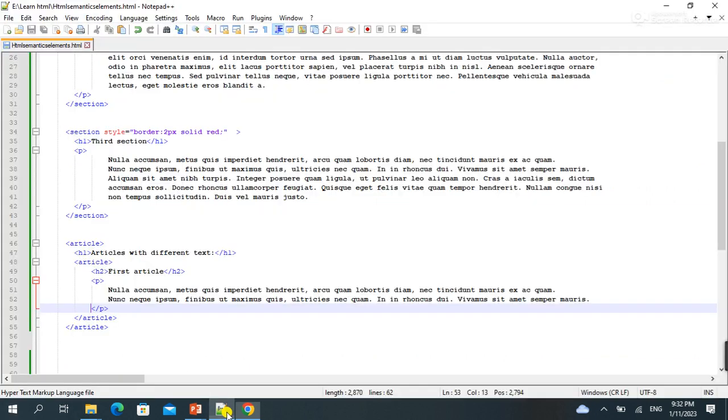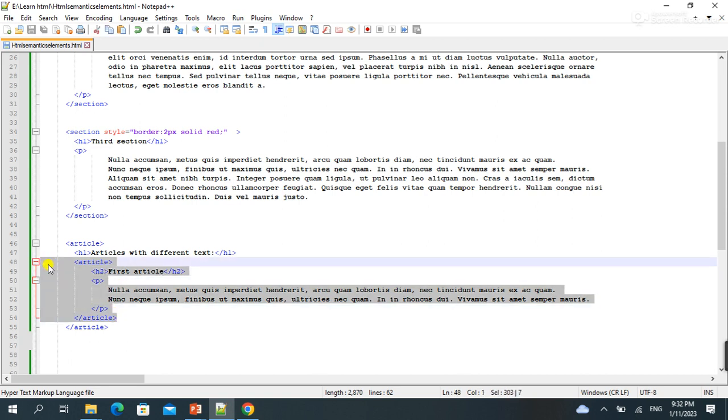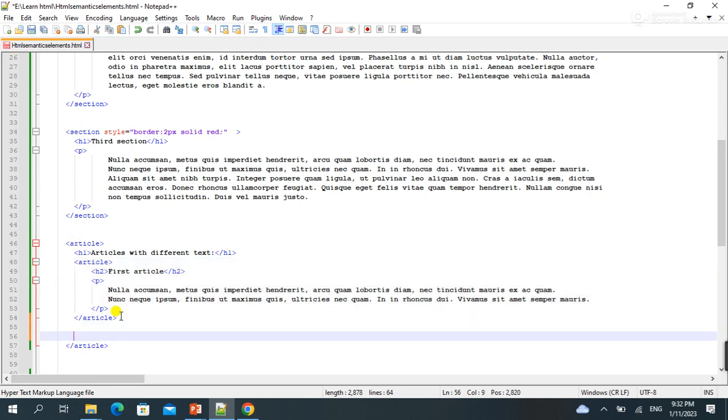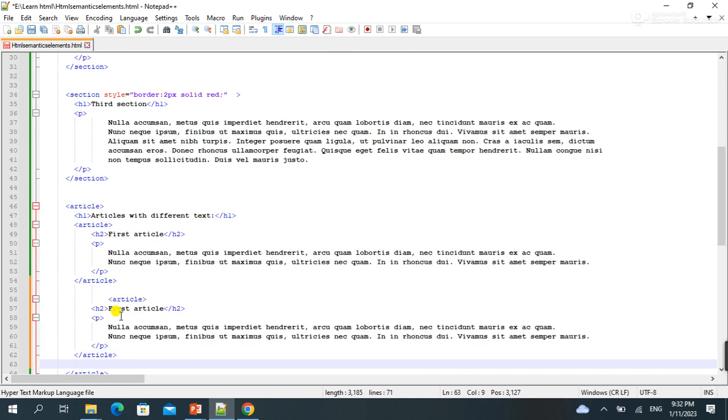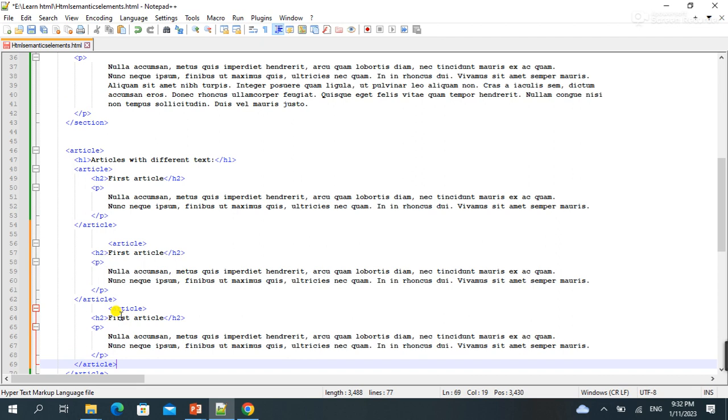Now let's try to copy the second article. For this, select your article that is inside your parent article, Ctrl C, press enter, Ctrl V, press enter again, and a third time for the third article.